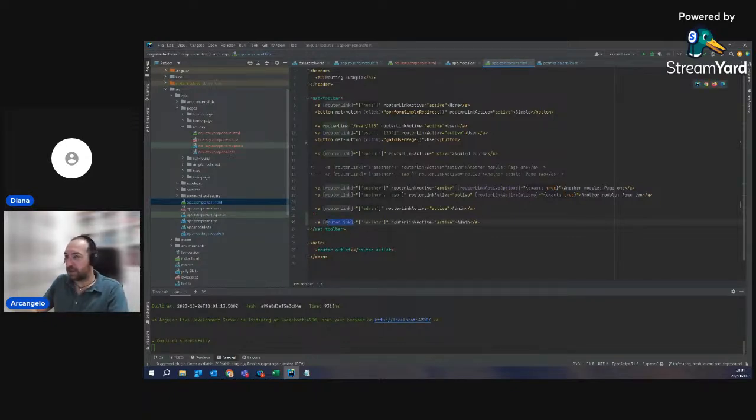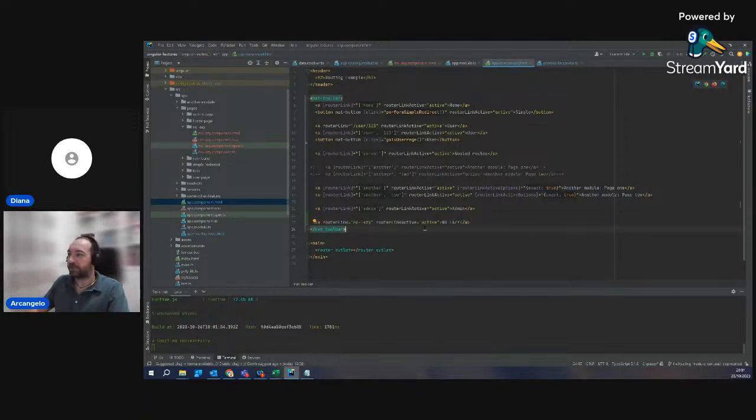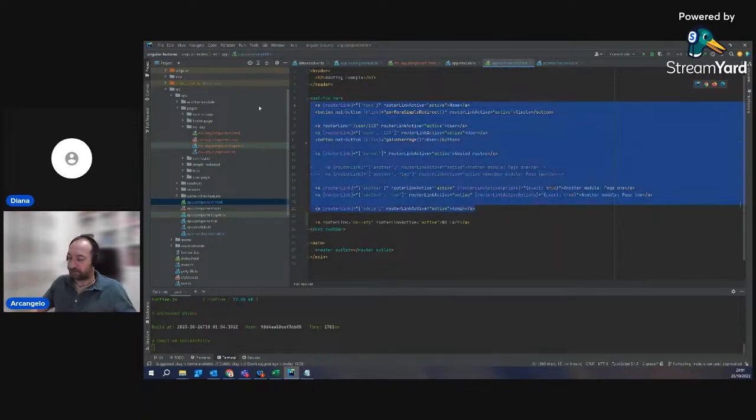In this case, we can also pass it as a simple string. And let's call it no lazy.